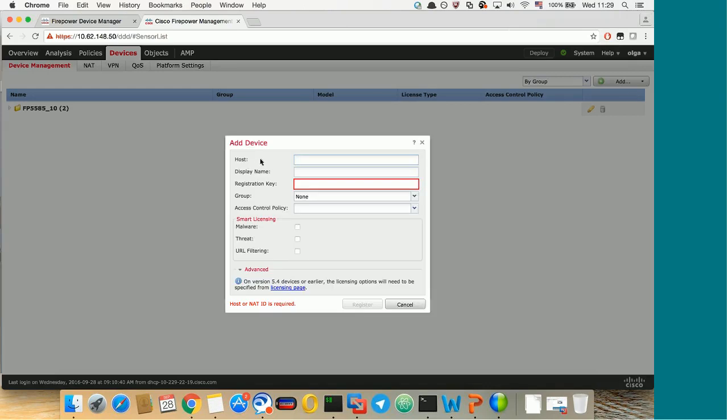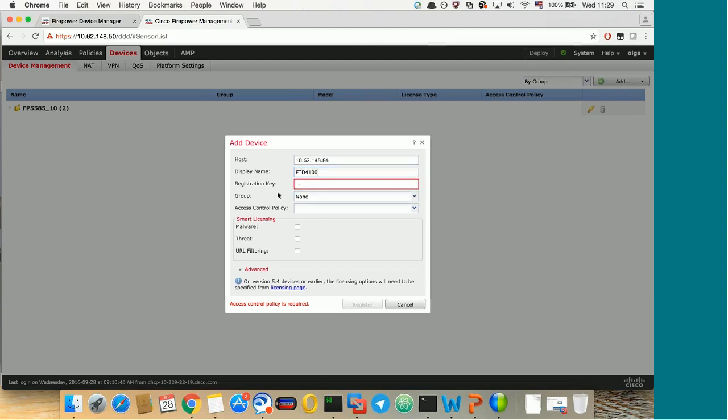So the host is going to be the management IP address of our FTD. The name can be anything that will be suitable for you. In our case, let's put FTD 4100.